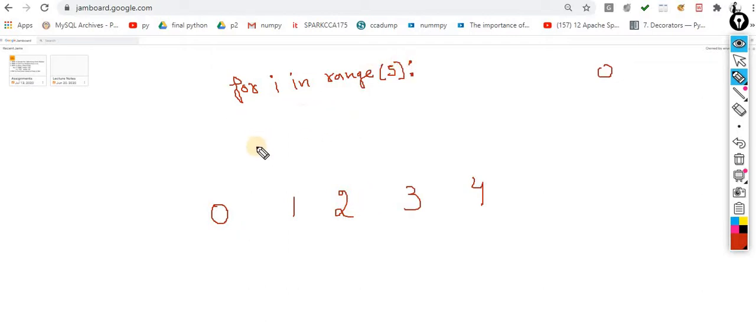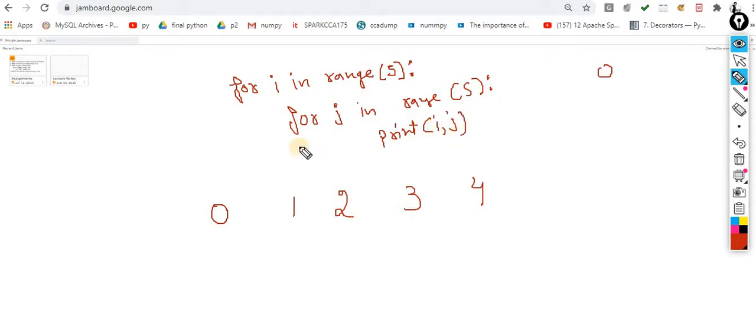Now when the first step is there, I have to take 5 more steps. For taking inner steps I will take the help of an inner for loop: for j in range(5). Very simple. Now I am printing the values of i and j. That's it. Very simple.